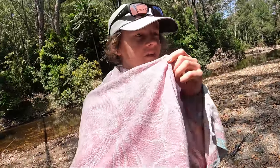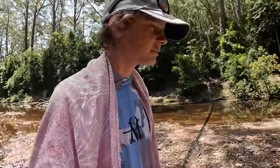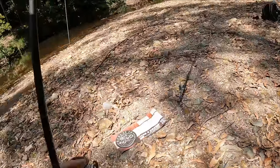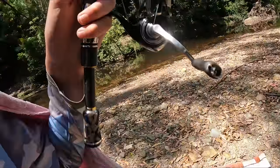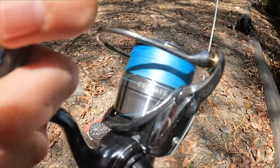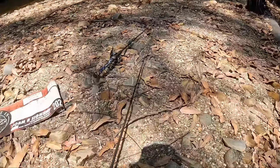That was a very deserving swim right there. And also, I forgot I had this towel. It's what I wrap my camera around so it stays relatively safe in my bag. It's a bit of a risky thing, but I've been doing it since I got the camera. It's been pretty fine. Let's assess this crime scene of a bloody... Oh my, look at this reel. I didn't even notice that. I'm gonna have to change my leader, pretty much guaranteed.